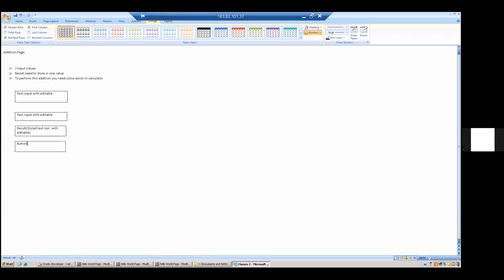Once you click on it, after entering two values, we need to get the value, and we need to set it into this third styled text non-editable field. Okay. For that, first what we need: 4 items. 2 are text inputs, 1 is non-editable text, and another one is the button. Okay.